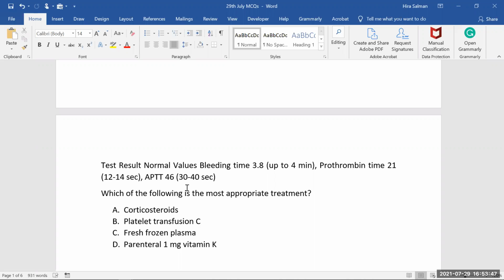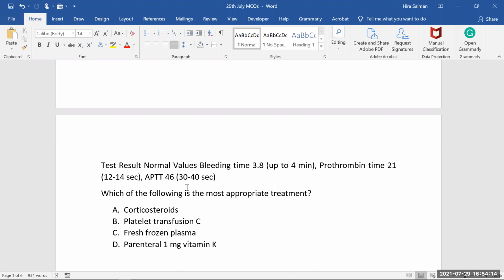APTT is also activating prothrombin. Yes, both of them will go together. They are like brothers and sisters. Once one is high, the other one has to be high because they are doing the same procedure. Both of them are involved in the clotting mechanism, so you cannot say in a patient PT is increased and APTT is decreased. It cannot be like that. Once PT is increased, of course, APTT will also be increased.